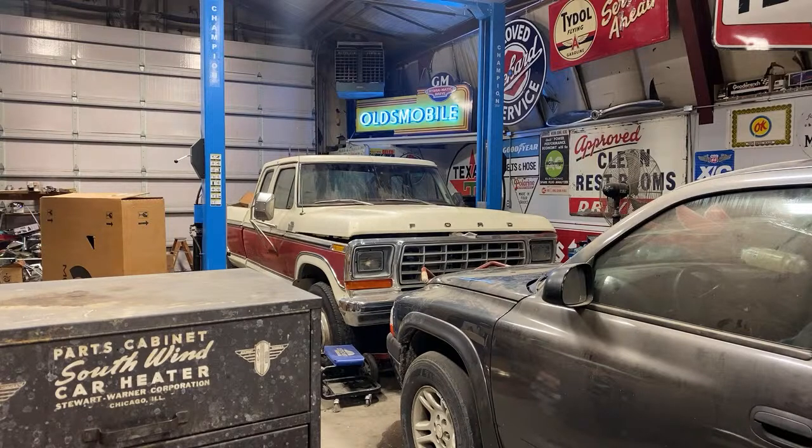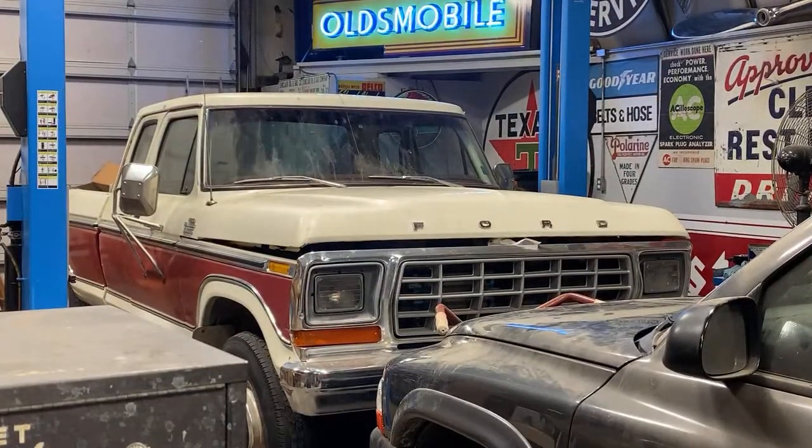Bill Wagaman made it. So that's the story on the red and white 78 F250. I'm planning to get back on that soon. It's been sitting there in the way for several months. But I need to get that carb fixed. Once I got the tanks put in it, of course, it fires right up, but then it won't stay running. I think there's some trash in that carb from all the trash that was in the tanks, because I basically replaced everything from the filler neck gasket to the fuel line going into the carb. So I think there was just so much trash in those tanks that it got some trash in the carburetor throughout that process, and that's what I've got to do next, is get that carb done. So that's in the process here soon, hopefully.